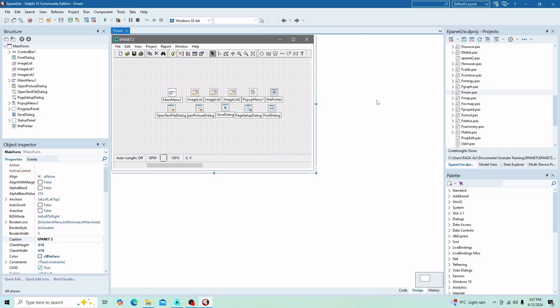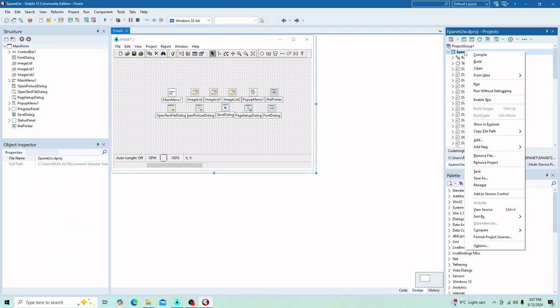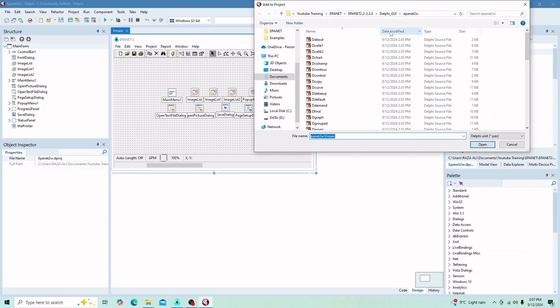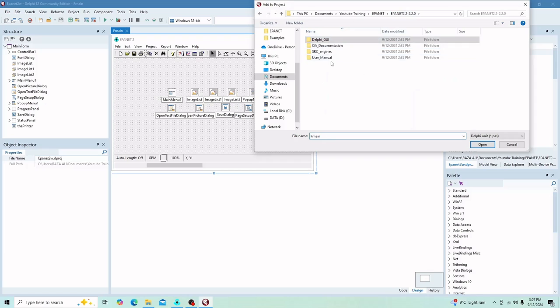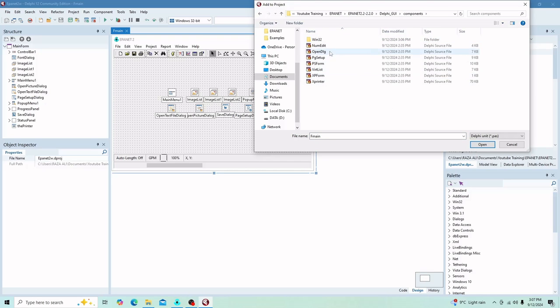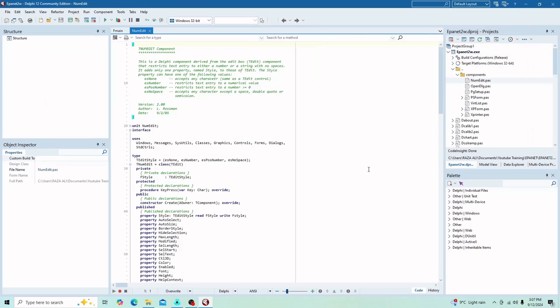We didn't save the last file. Then we add some files which are necessary for this program, and these files are present in another folder, the components folder. We select all those files which are necessary to build the EPANET GUI.